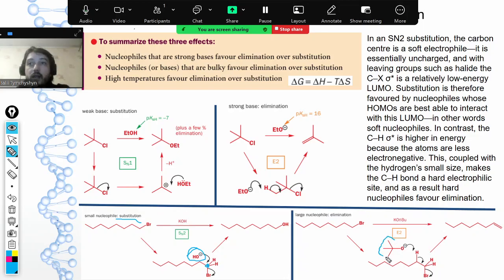If the nucleophile is bulky, it just cannot get to this carbon atom due to steric hindrance, so it attacks a hydrogen atom. Of course, it should be strong enough to get the hydrogen atom, but when it grabs this proton, here we have once more electrons flowing, and the leaving group is leaving, and a double bond is formed. So that's what we get.